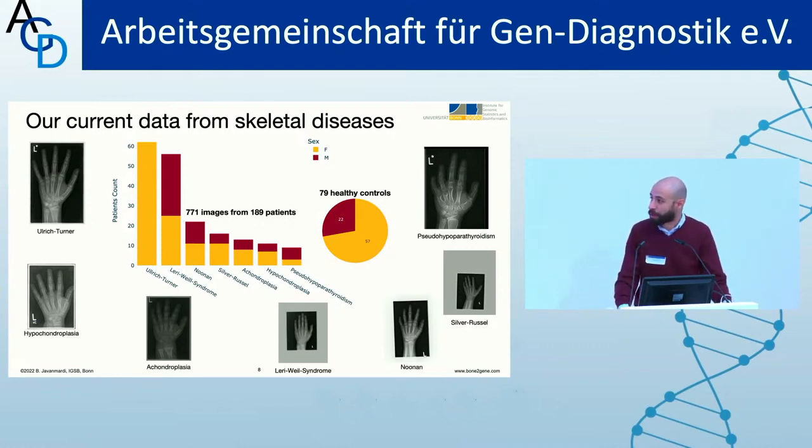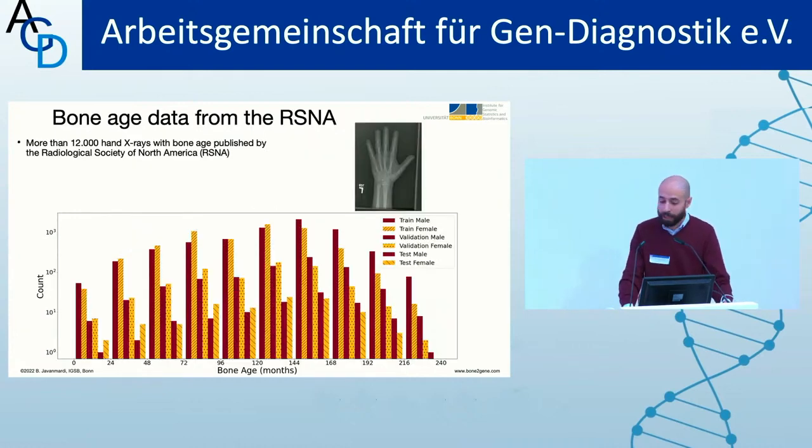They are shown now. Probably the easiest one to diagnose, to see, is achondroplasia with shortening of fingers and trident hand features. But 800 or even 1,000 images are not enough for training a convolutional neural network from scratch. That's why we have to use a technique called transfer learning, which I come into.